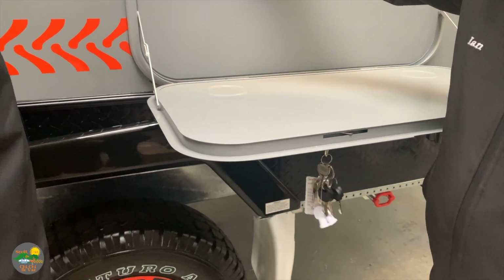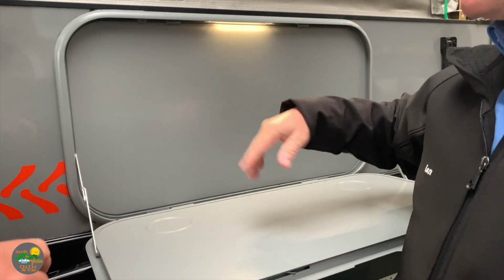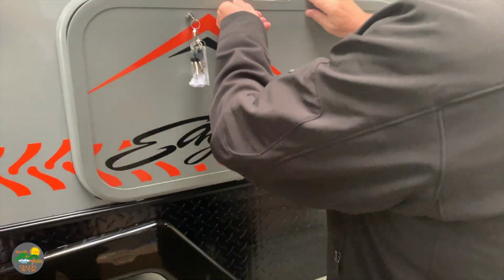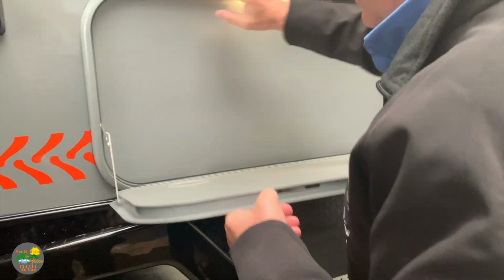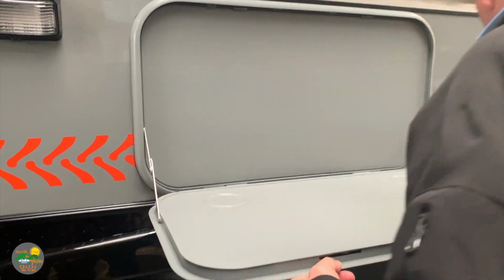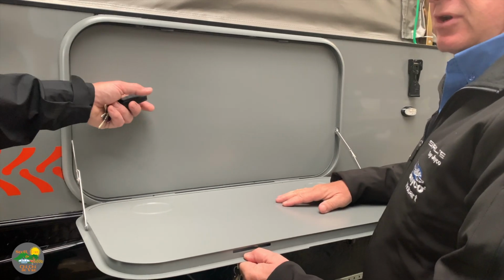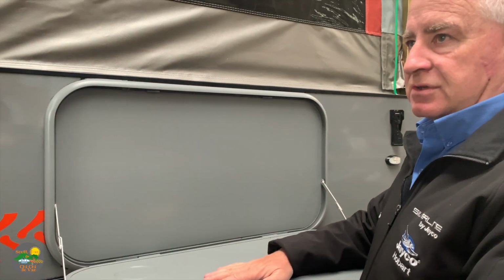This is one of the biggest things that get left on that makes your battery flat, because this gets folded up like that. Good point. In sunlight, you wouldn't see it. They're now 30 kgs rated, and that is an insert that protects the fiberglass. Oh, nice. But I don't like people putting gas cookers on. No, that's too much.